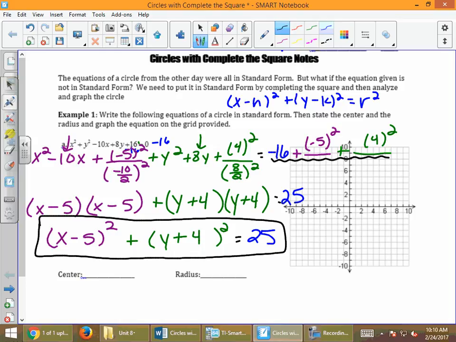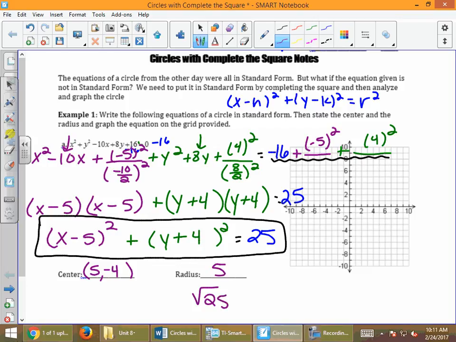So now that we have our equation, we're going to go ahead and graph it. In order to graph it, we need to know our center, and we need to know our radius. From yesterday, what is our center? What's the x value? It's negative, what happens to it though? Turns positive, so it's a positive. What's the y value of our center? It's positive, so what's going to happen to it? Turns to negative 4. There's our center. How do we find our radius? Square root that back number. What's the square root of 25?